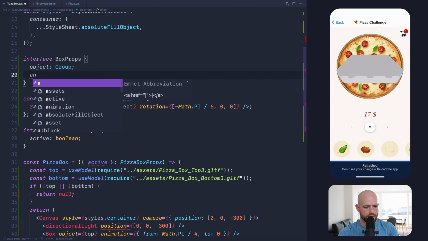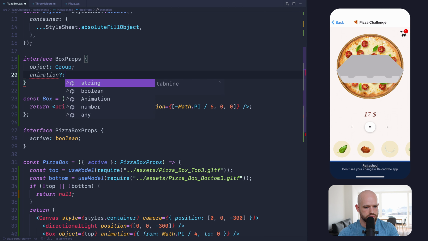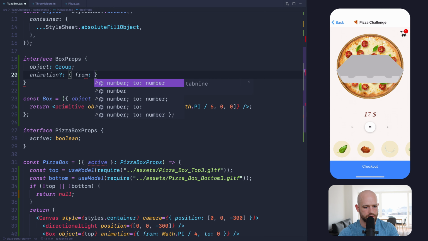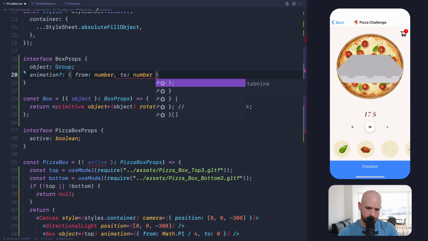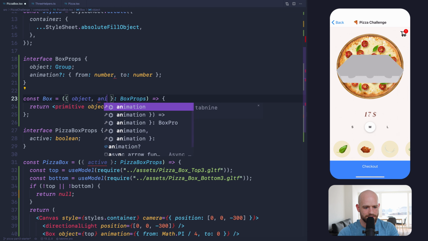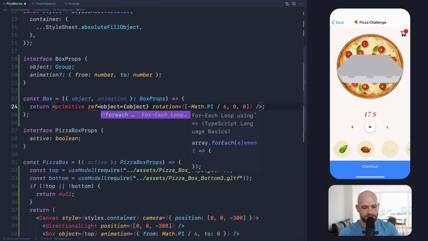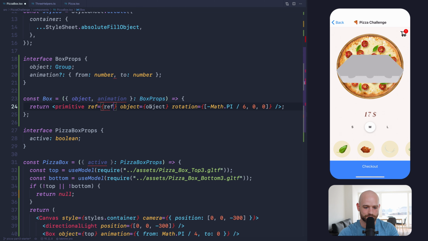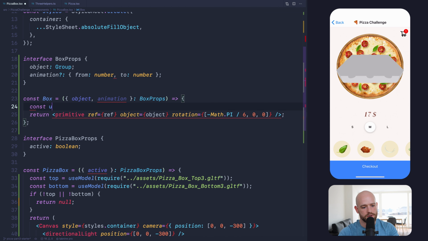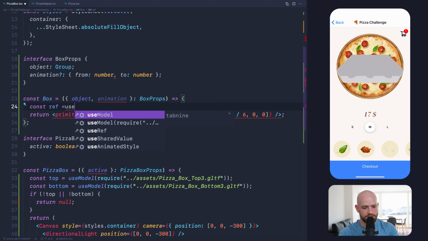So here we have an optional animation property with from and to. So we're gonna apply some matrices to this object. So we need its reference to be able to do so. So I'm gonna do ref equals useRef.